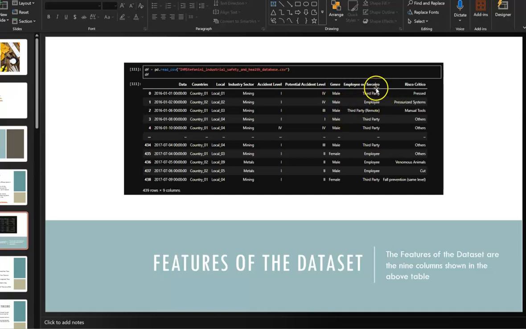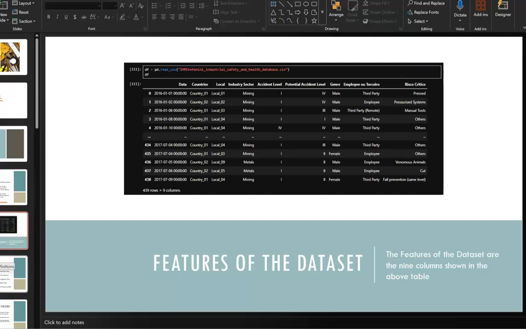The employee autorisero, that is what type of person it was. There's 3 types in this data set. There's third party, which is people who are not employed in the mine. Employee are people who are employed, and third party remote are people who are not employed in the mine, and who got into this accident away from the mine. So if for instance someone got into a crash with a truck driver who's part of this company, that would be a third party remote, because this accident didn't actually take place inside the mine, it took place outside the mine.